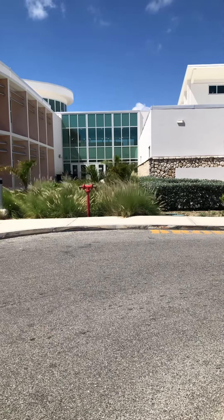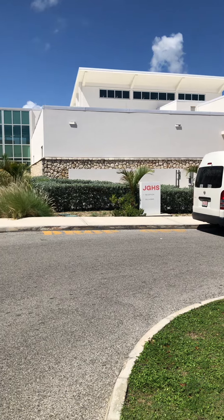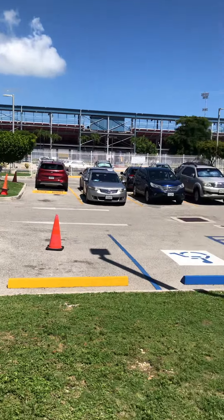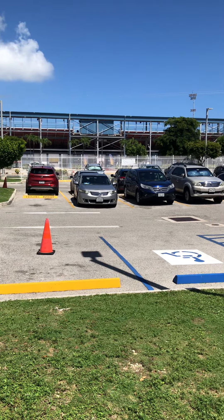Hello everyone and welcome to Payman Youth Choir, if you are new to the choir. This is a video to show you where to go for rehearsals. We are currently opposite Truman Bodden. You are going to park in this car park or over the other side if that's applicable to you.